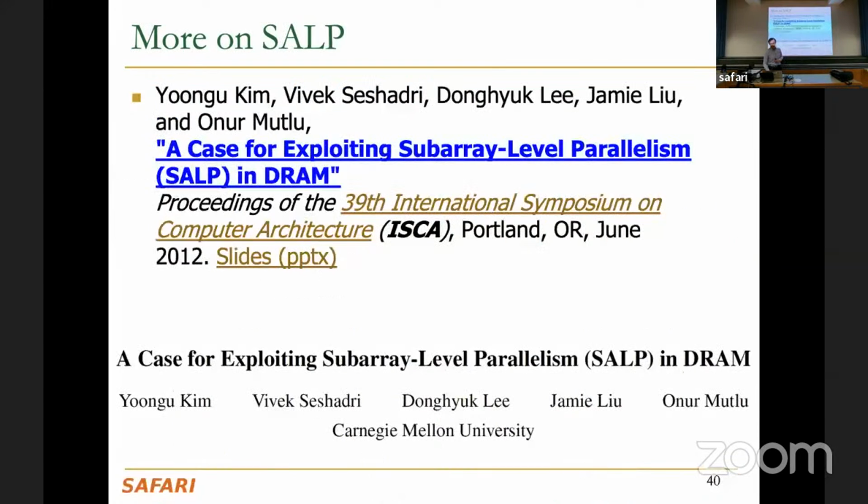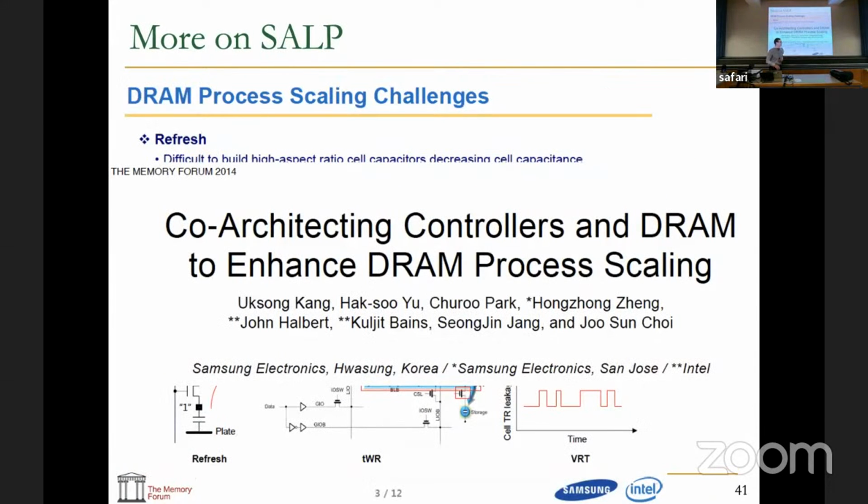Now, the interesting thing is this idea was found very, very interesting by at least 2 major companies. But even then, they were not able to convince, let's say, the broader industry to adopt this idea, which I think is, in a sense, the nice thing is clearly this idea has a lot of impact, as I will mention. But unfortunately, it's not implemented today because of the way I believe the mindset and the business of the memory industry works. It's very difficult to change things. Because I believe it's very backward looking in one sense, and it's very, let's say, conservative. So let me give you the story.